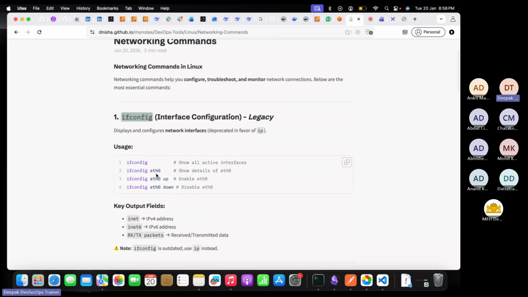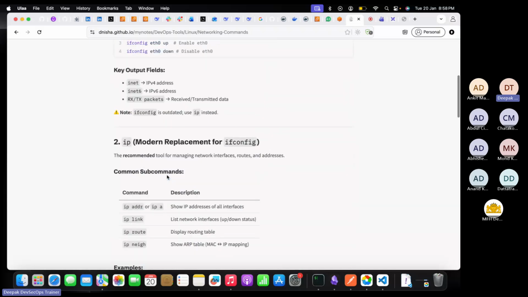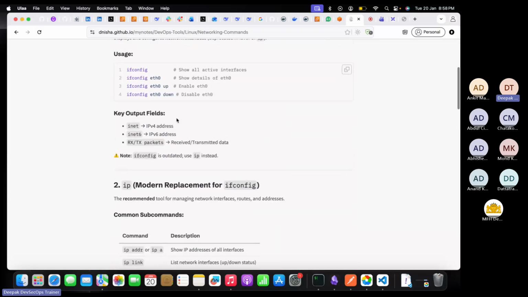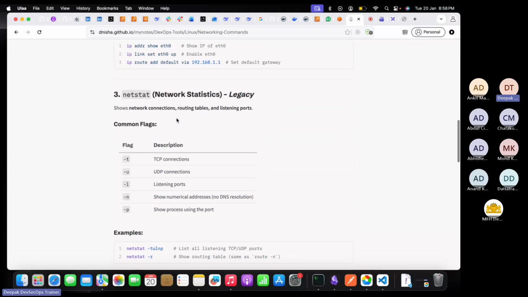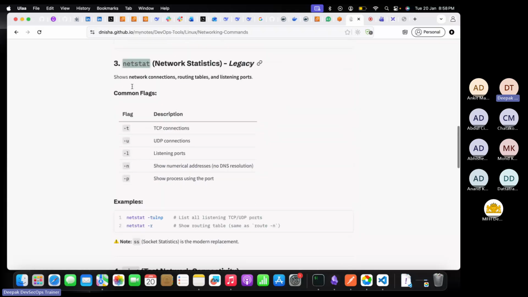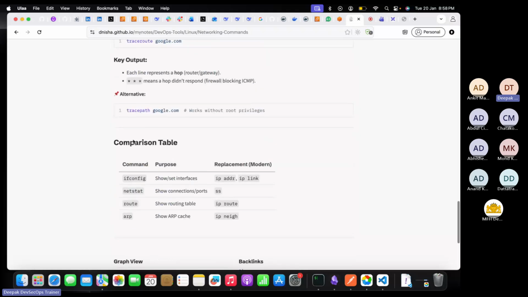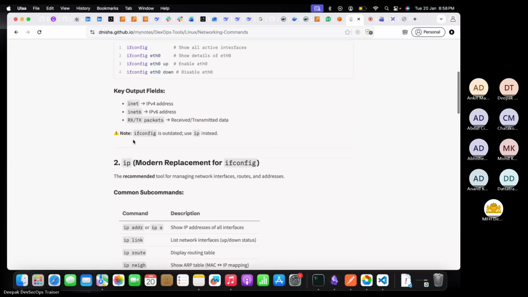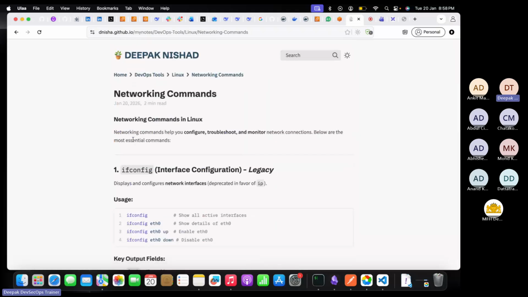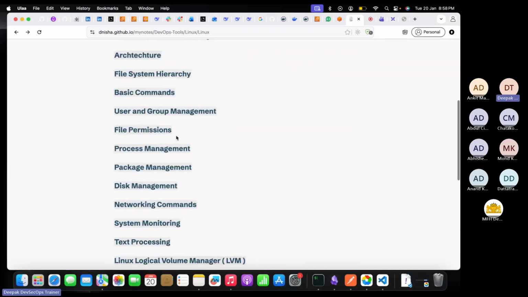You will use ifconfig very little, to check how many network interfaces you have, but netstat and ping you will be using a lot. Is this clear? These are a few of the networking commands you will be using.